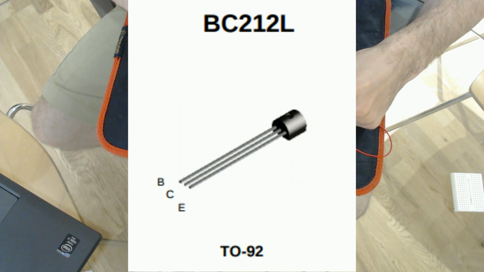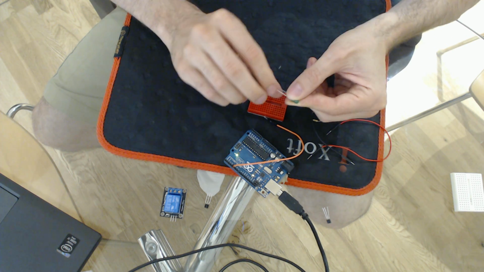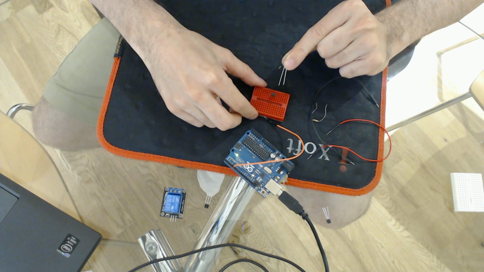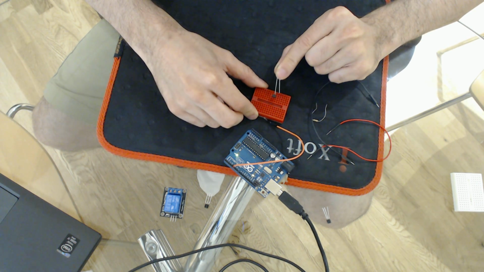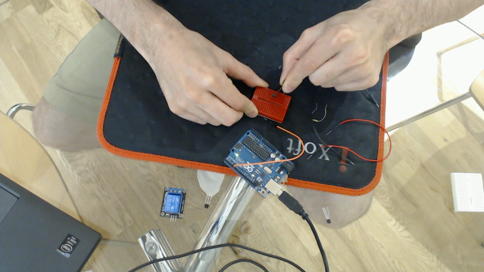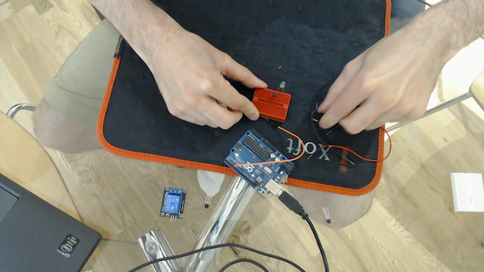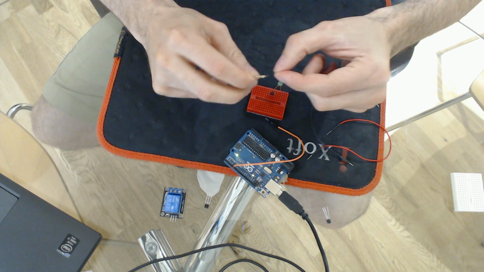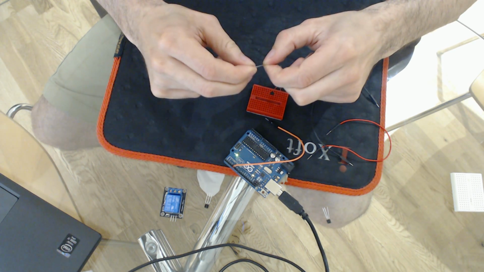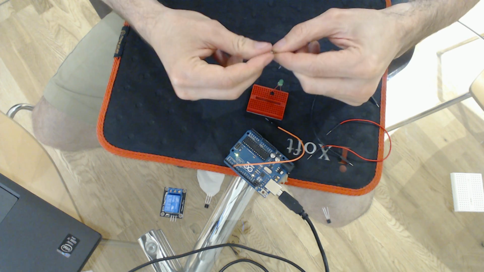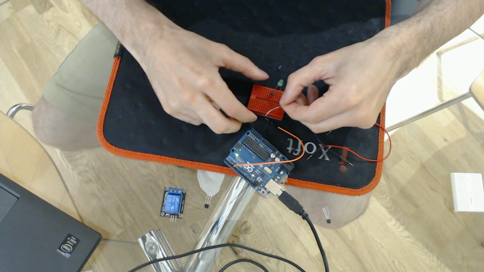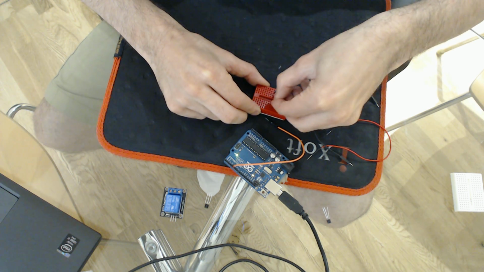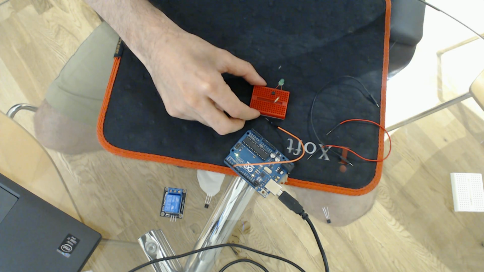So let's put it down on the breadboard. So we flip the LED, so this is the positive pin, and we put the positive pin down to the collector and then a bit far. Use our resistor, that I forgot to say, this is like 100 ohms and it can be a bit higher, just not too much higher, otherwise your transistor might not turn on because you don't give enough current.